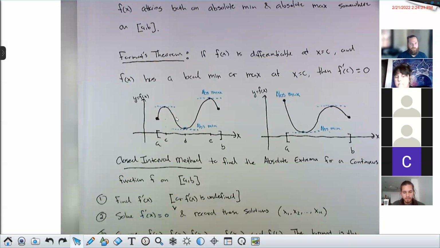Generally they'll come from things like this. If your function is nicely behaved, if it is smooth, the picture will always look like this. But it is possible to have a continuous but not smooth function, and at those not smooth places, you could also end up with a min or max. Think like the absolute value function, right down there at the bottom. It's not smooth, not differentiable, but it would have an absolute min there. So I'll look at an example like this in just a second.